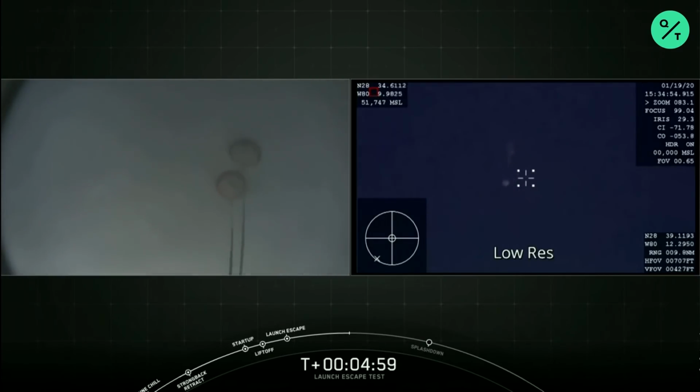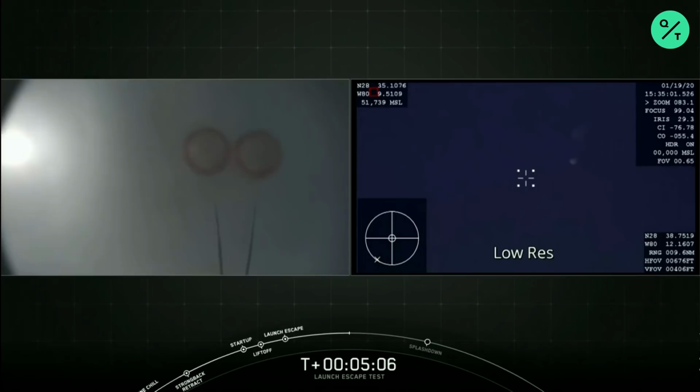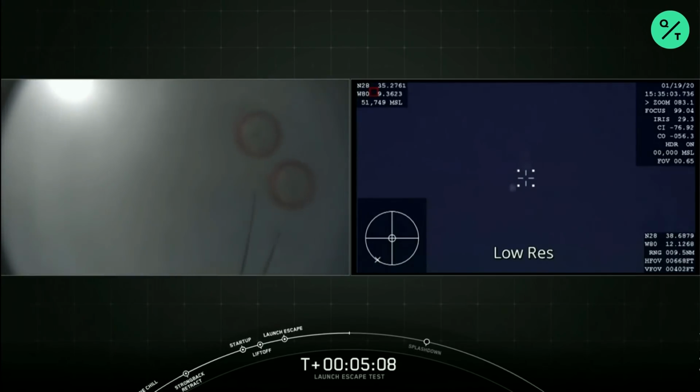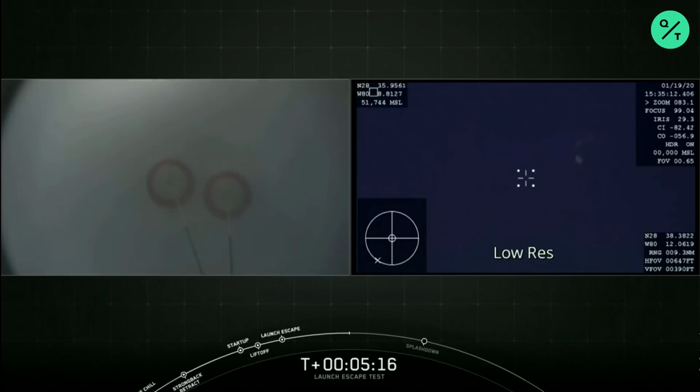Now we're going to be getting ready for the main chutes to deploy. Main chutes will be coming up fairly quickly. There are four main parachutes. These are the newest Mark III parachutes. They're each 116 feet in diameter. We deploy them about 2 kilometers above sea level, 6,500 feet above the Atlantic Ocean.